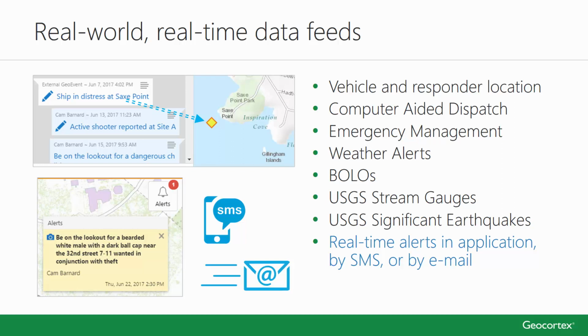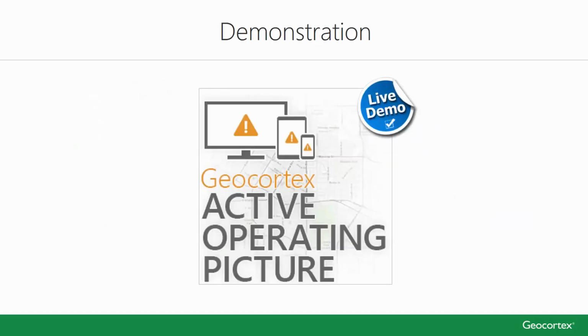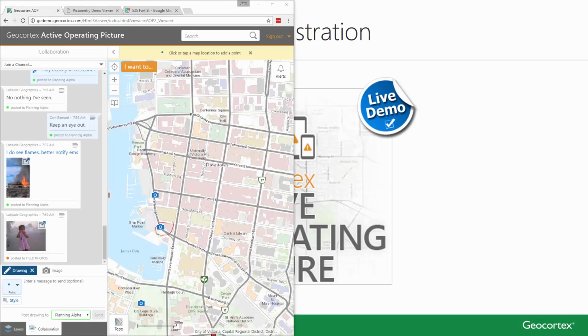So I might just want to see things as a general info stream, but if I get these three codes, one being maybe an active shooter, a bomb threat, and something else, then I can pipe those through also to the alert channel and make everyone aware right away. Weather alerts, stream gauge levels for areas that are prone to flooding, significant earthquakes within a region. This can be wired into many, many real-time data feeds, including things like be on the lookout notifications for everyone who's connected. So let me show you a couple quick examples of what that looks like in action.